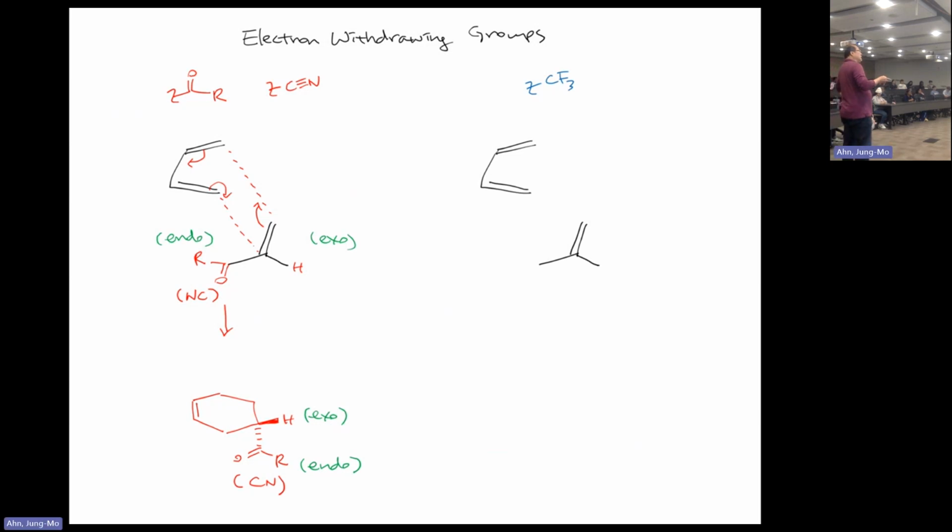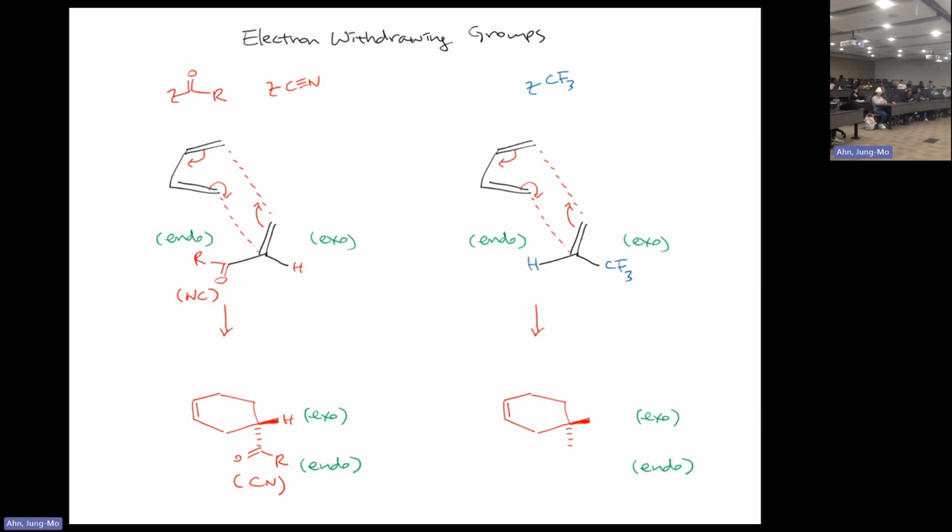So when a CF3-bearing double bond comes in, we may expect the same kind of product to be made, with an endo position and an exo position. Where is the CF3 going to go? Is it going to go to the same endo position, or to the exo position? That's what I was trying to tell you. The endo position is favored with electron withdrawing groups with a pi system, all because they can make a secondary interaction with the pi system. But this one doesn't have a pi system. So coming underneath, into something very crowded, is a really bad place for the CF3. So the CF3 is going to end up away from the pi system, because that's technically more hindered.